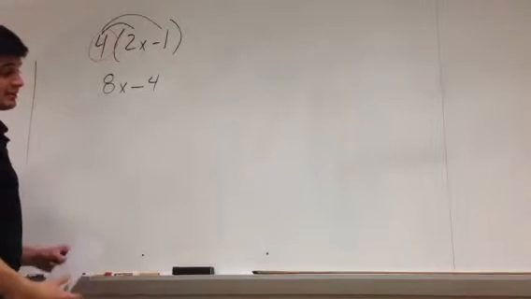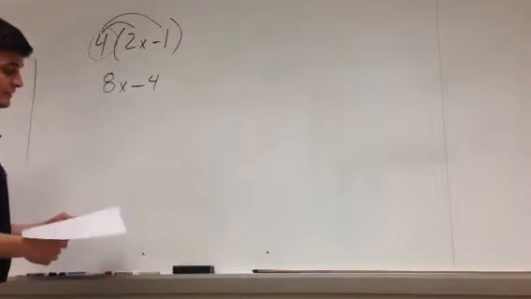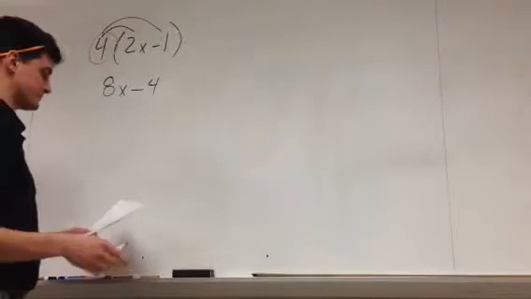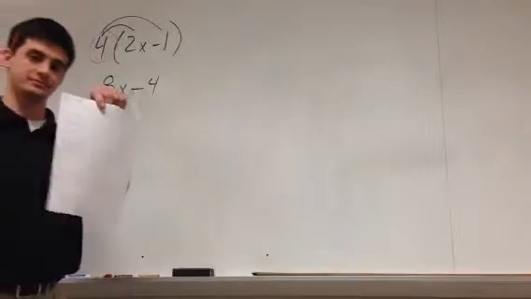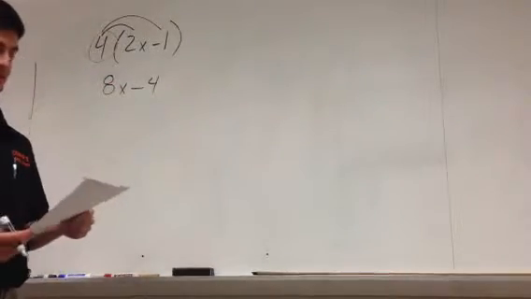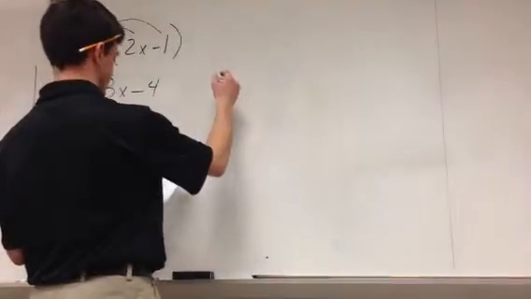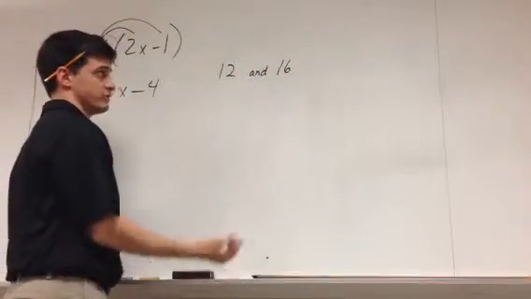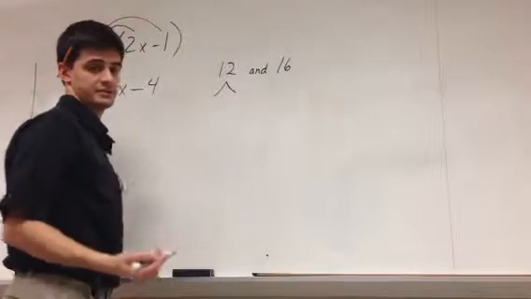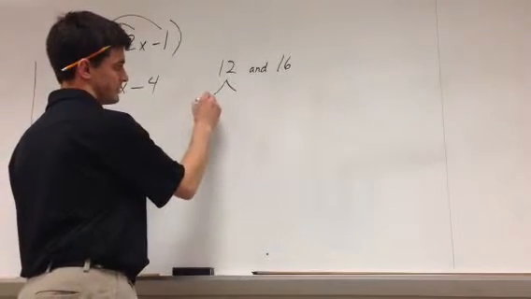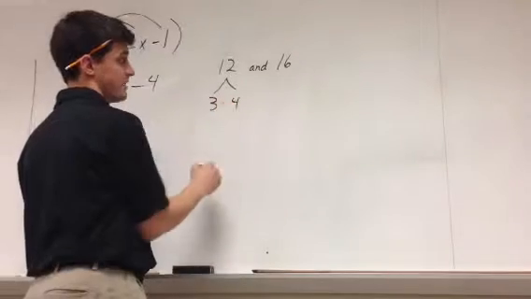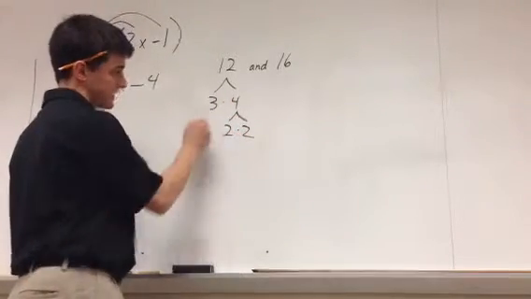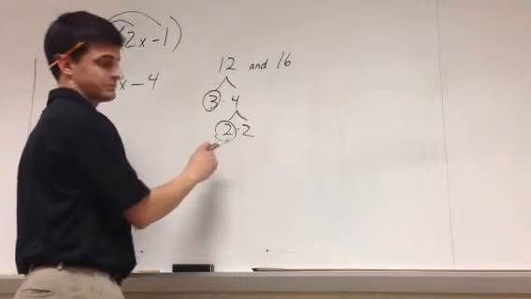And the first thing we need to start to look at is finding the greatest common factor of something. So on the packet I gave you, on the first page, number 1 is done for you. You're finding the greatest common factor of 12 and 16. So 12 can be broken down into, you guys have done this before in lower grades, 3 times 4. And then 4 can be broken down to 2 times 2. Now 3 and 2 and 2 are all primes.